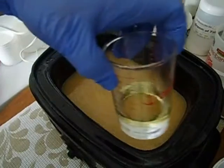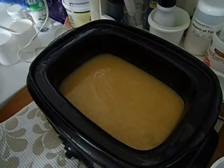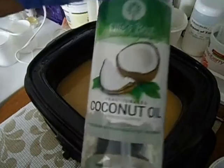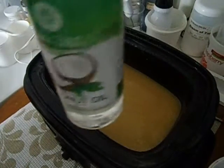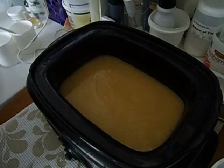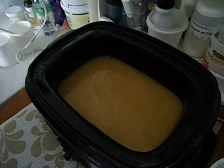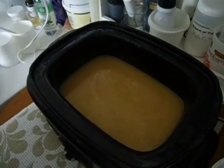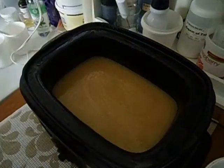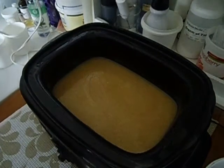I have my fragrance. What I do there is take 1 ounce of fractionated coconut oil. I have it by the gallon, and then I just fill this thing up. So I put 1 ounce fractionated coconut oil in, and then I'm a consultant for Young Living, so lavender and tea tree. And I also put black cumin in there.